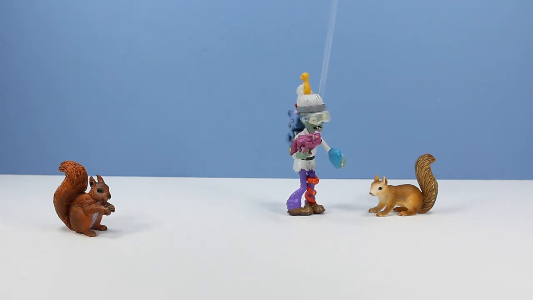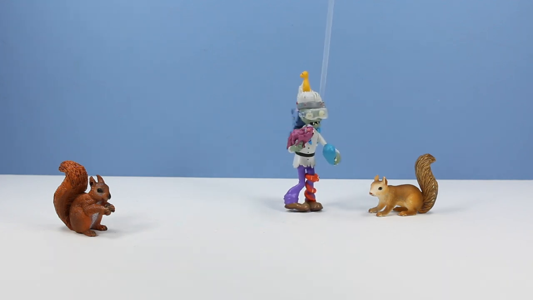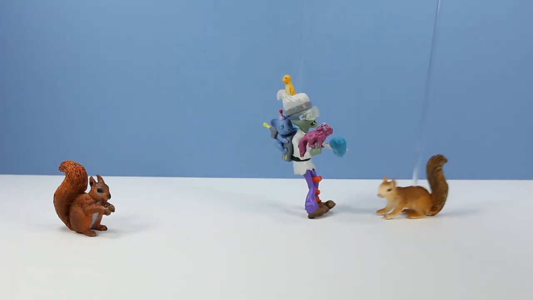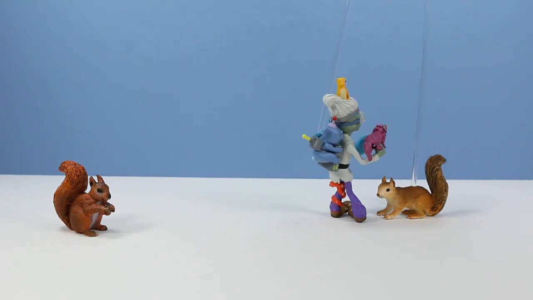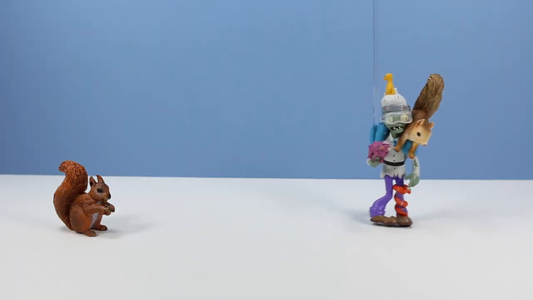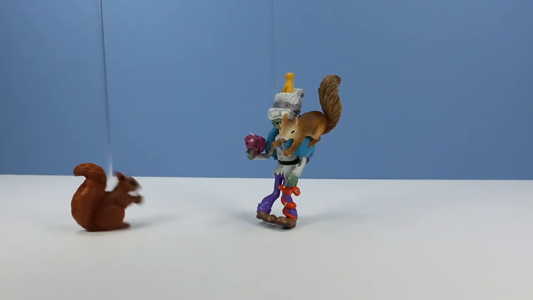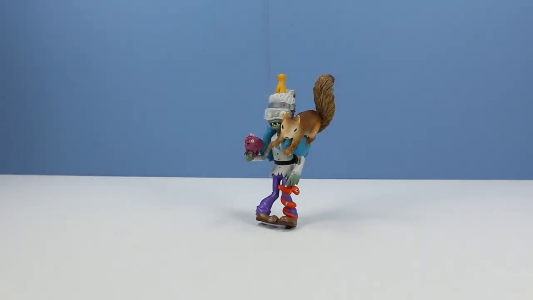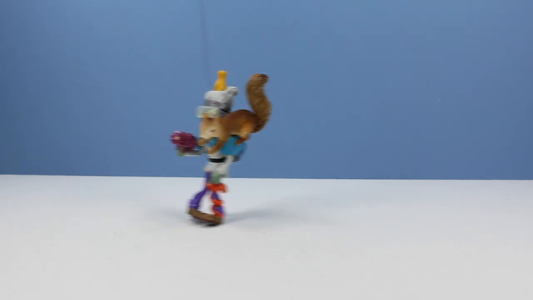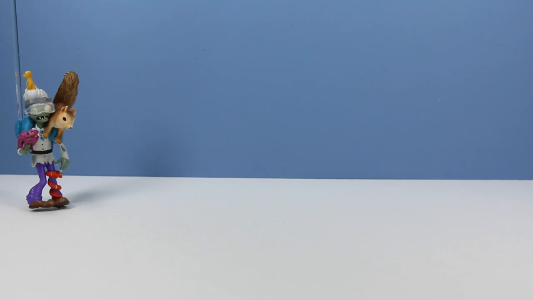Require payment. You will be my minion of the night. What's that? Come here. Uh-oh. No, stop it. What are you doing? Brains. Uh-oh. Brains.